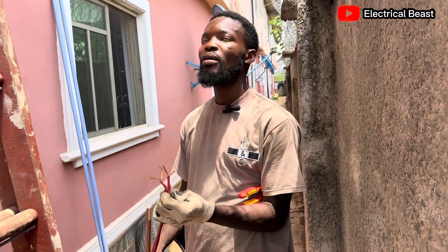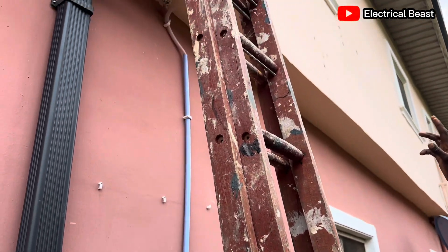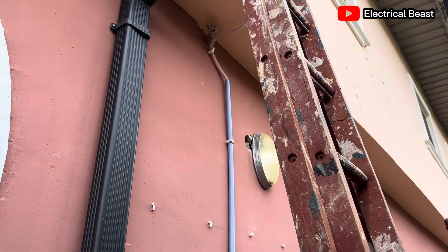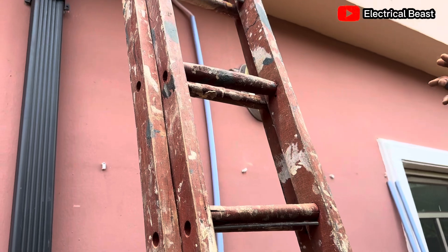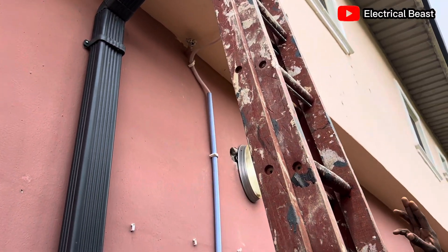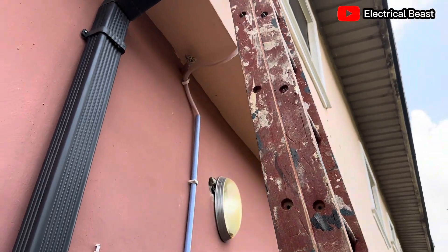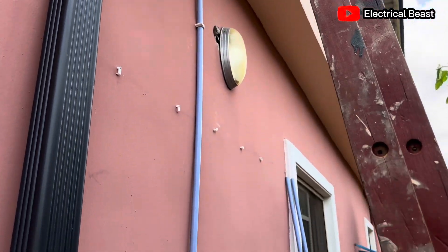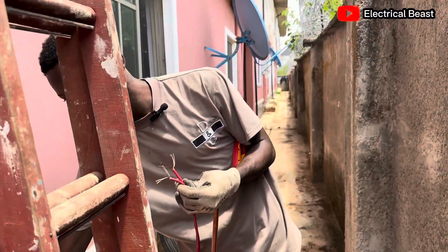This is what I was telling you about. We've taken the wire down straight from inside the ceiling to this side of the house — the back of the house. Because of the shape here, we cannot take a straight pipe down, so we had to use an AC pipe to bend the wire to fit into that edge. The pipe has come down. This is the 10mm wire, but at this point it got exhausted, so I had to combine two 6mm cables together to get 12mm.